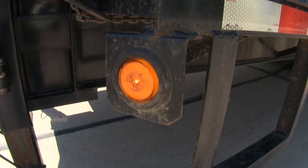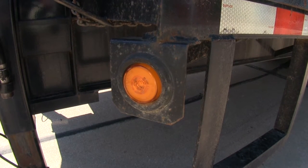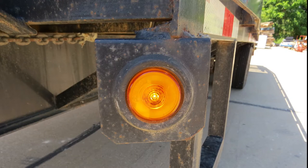Here's what our light looks like once it's on. I'll go ahead and turn it off for you, then turn it back on. As you can see, even out here on a very bright sunny day, it is quite visible in the light. It is sonically sealed in a waterproof housing, and the lens unit itself is submersible.